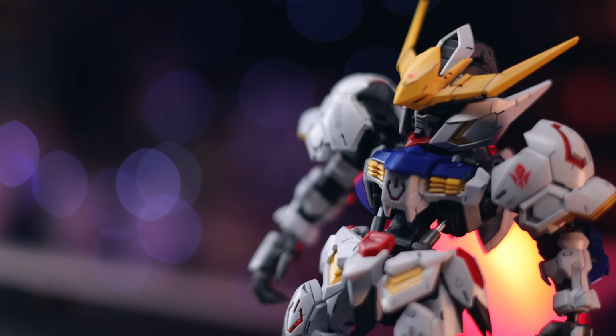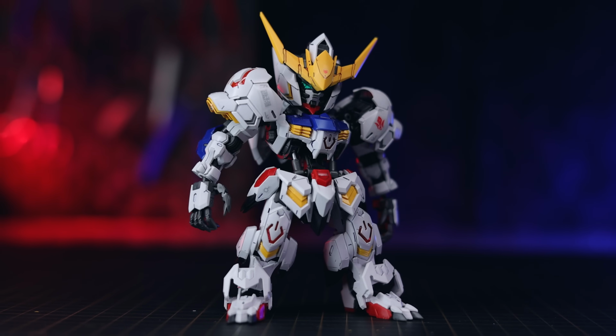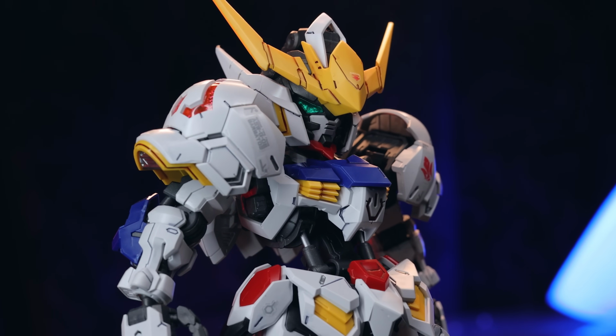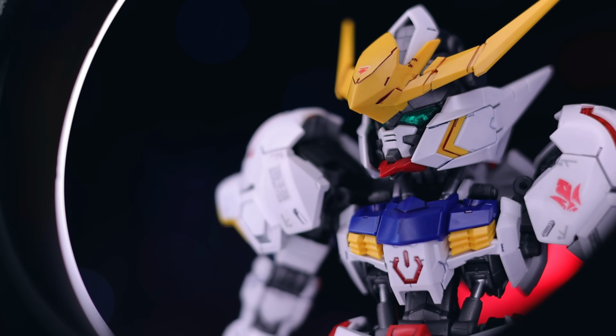So jumping now into the aesthetics, and what can I say? I'm absolutely floored once again by the Master Grade SD line. This thing looks incredible. Everything about it is oh so perfect. We've got so much amazing detail here to panel line up. I just did a little bit of panel lining just to bring out a little bit of it, but the molding on all of the parts, all of the detail is incredible.